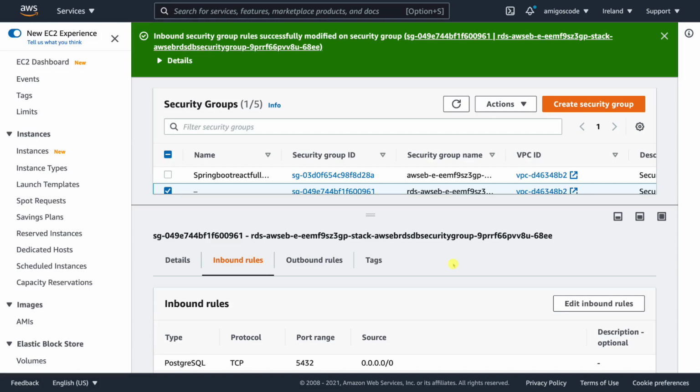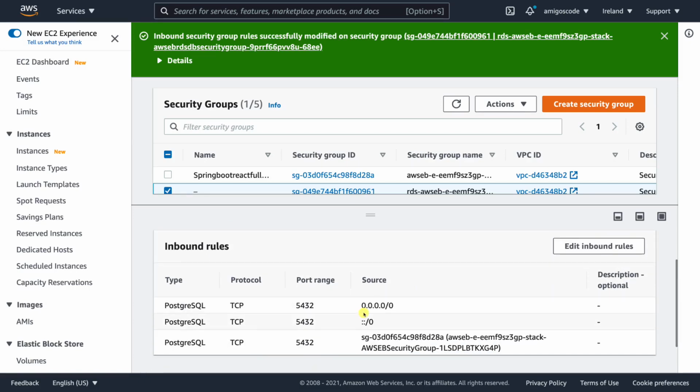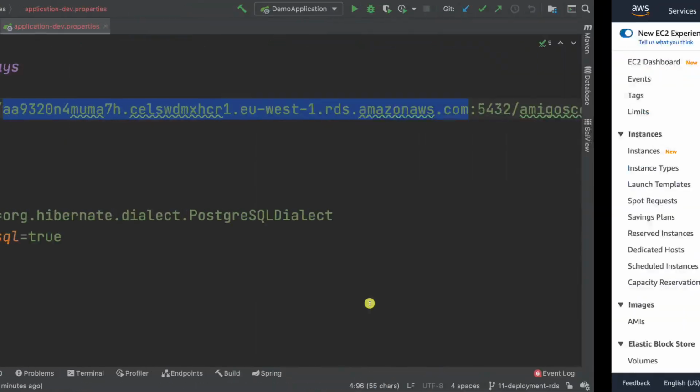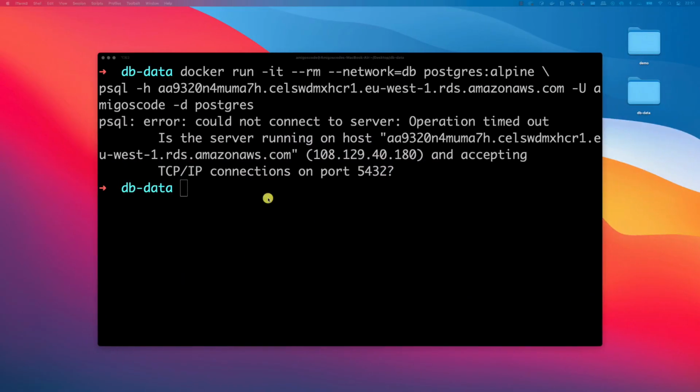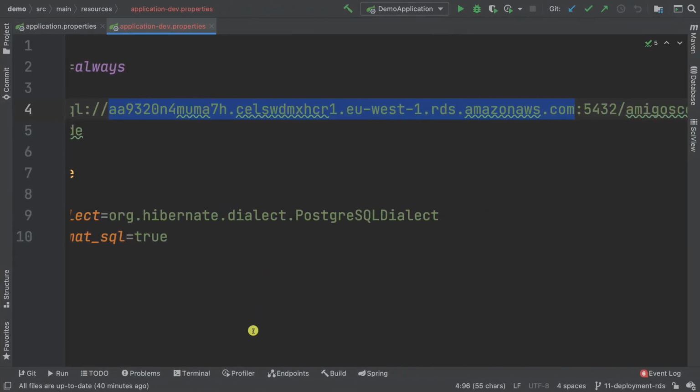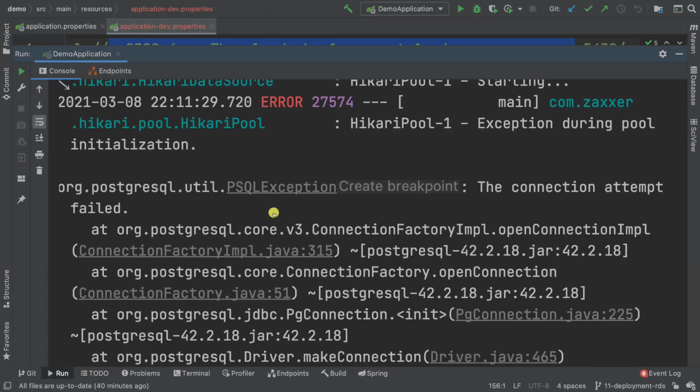Right, now that we have the security group which allows traffic from the internet on port 5432, and again, this should be your IP address, but this would have given me a lot of headache to edit, so I just said 0.0.0.0/0, which means anywhere. And now that we have this rule, let me just go back to IntelliJ. So you saw that before we had an issue connecting to our database.